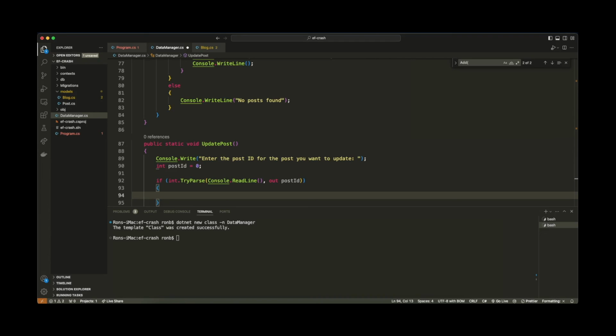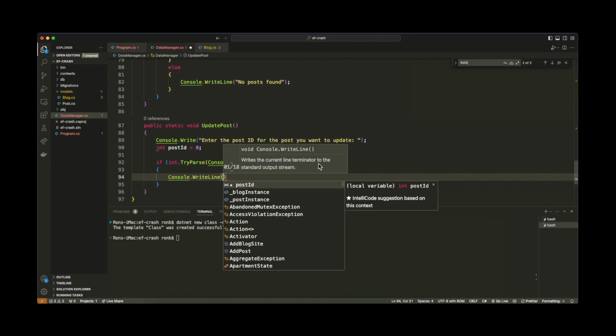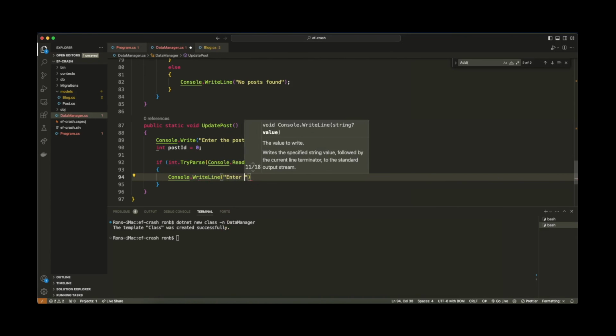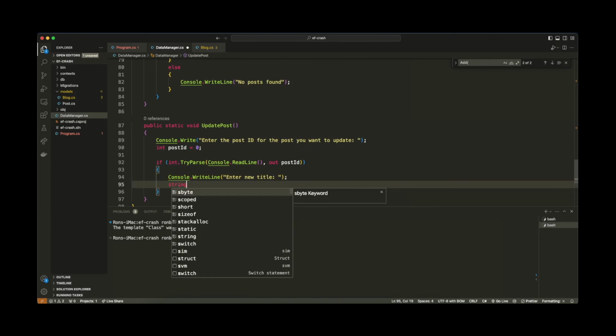All right, so within this, all I'm going to do is ask the user for the new title and the new content. We're not going to allow the users to change the post ID, not for this tutorial. So first, let's handle the scenario of changing the title. Console.WriteLine, and we're going to say enter new title. I guess I can use WriteLine instead of Write. That's fine. And for this, we're going to store the title.